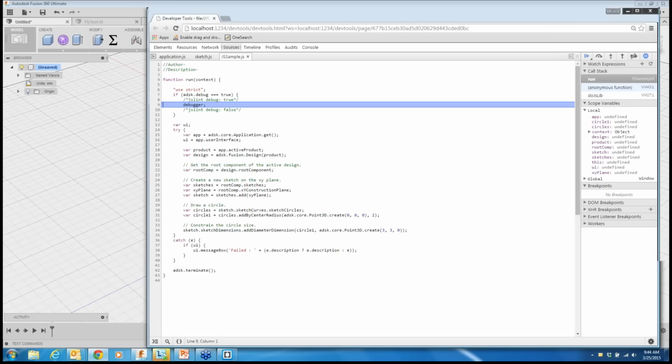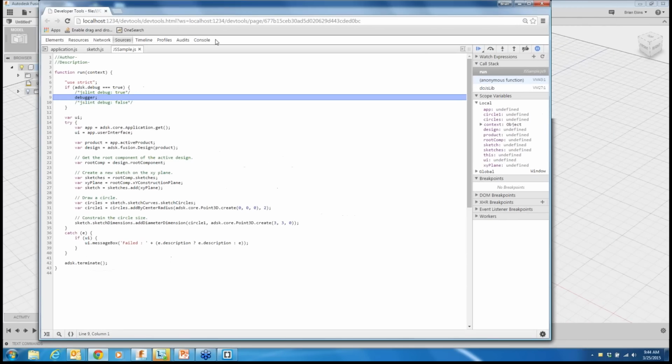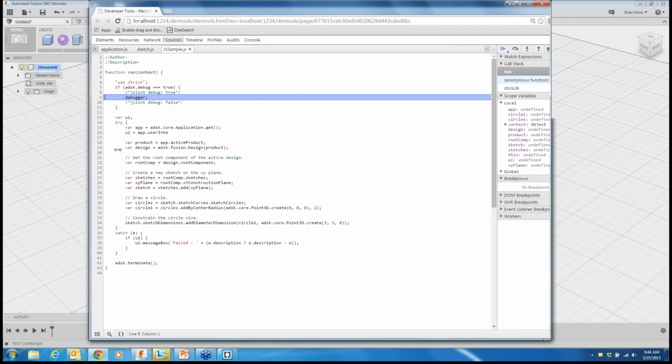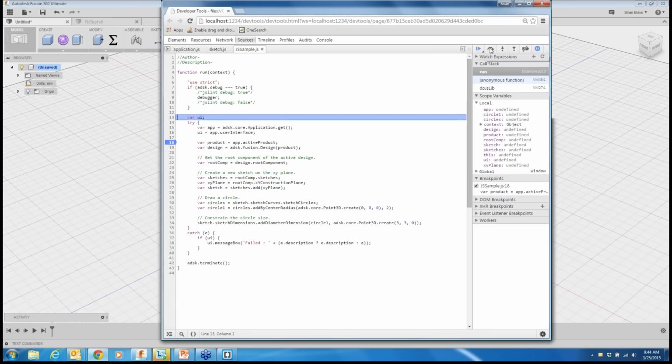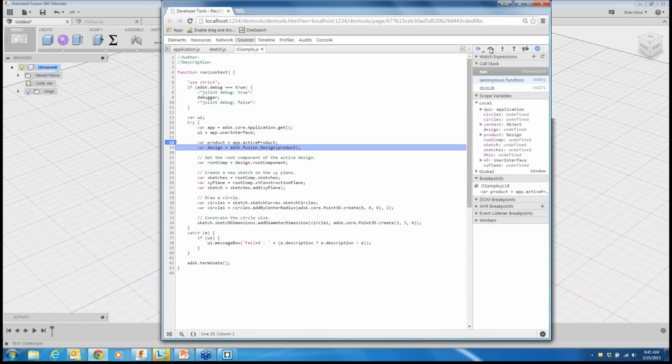And so on a Windows machine, which I have, Chrome launches. If on a Mac machine, then the Web Toolkit will launch. And so here's my code running, and it's broken at that debugger statement. I could add additional breakpoints if I want, or just step through my code. I'll go ahead and step through here. So it's just running through.